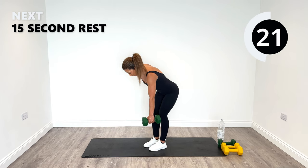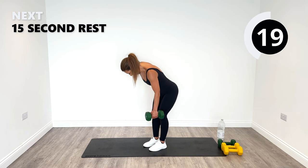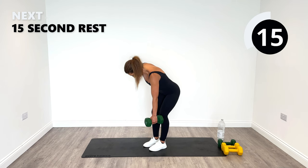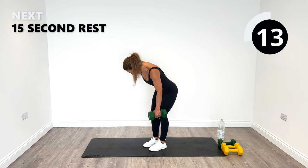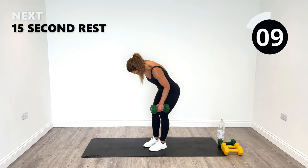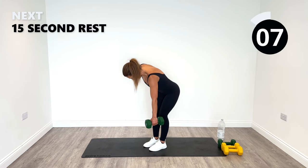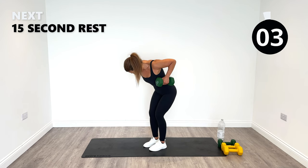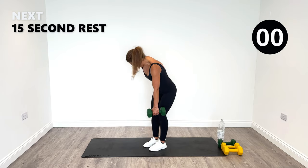Nice work. Following this is push-ups, then our pullover and then our breaststroke. So we've got three exercises left after this one. There is light at the end of the tunnel. Keep it going. A couple more rows for me. Up. And then you can release and relax.